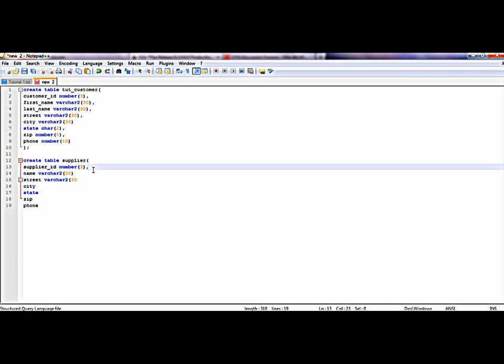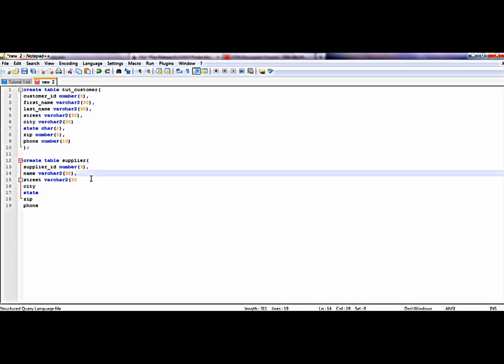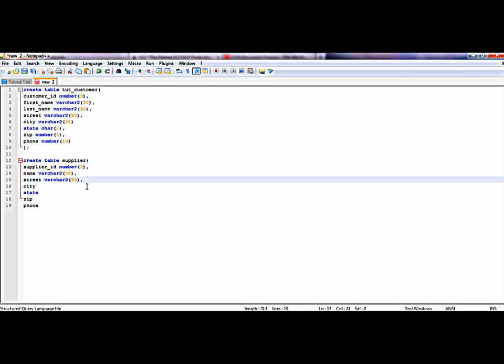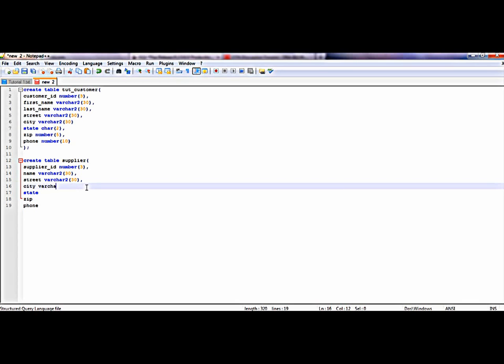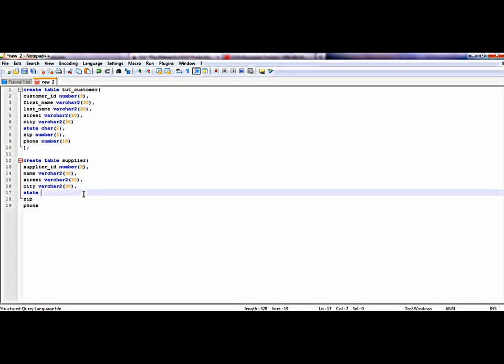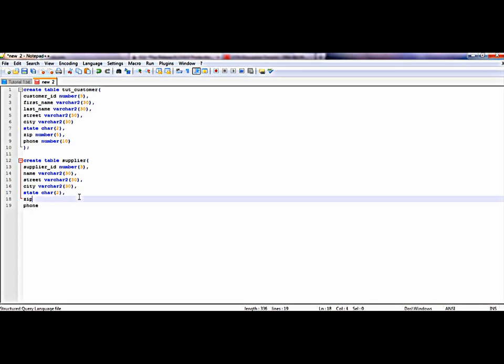Remember your commas. These are very important. Do not be like me, just running around without putting commas behind each one, because I promise you, you will get compile errors. You're probably wondering why state's blue. State is a reserved word in SQL, but it doesn't matter because we're specifying it as an attribute, so do not worry about that.